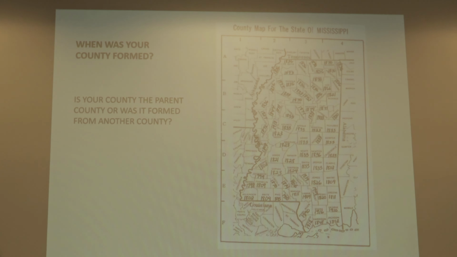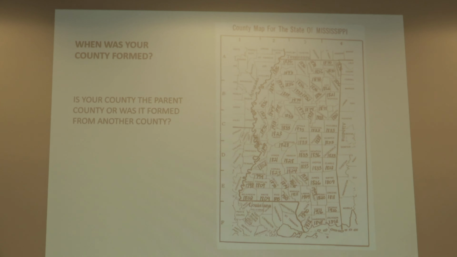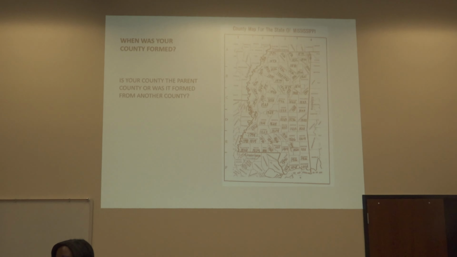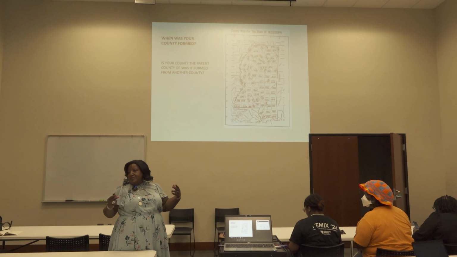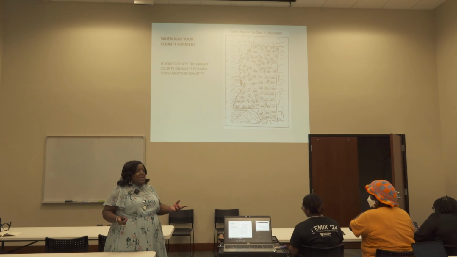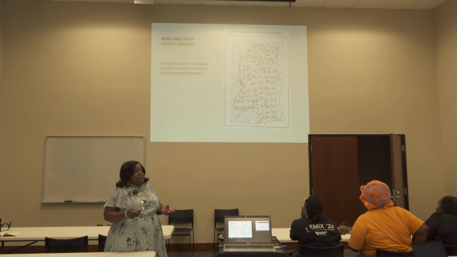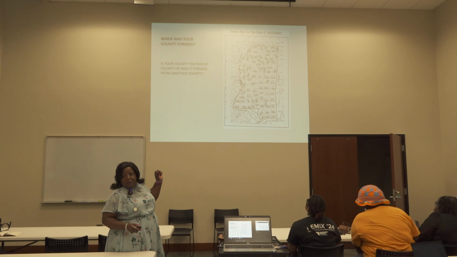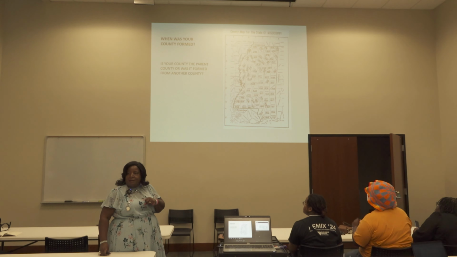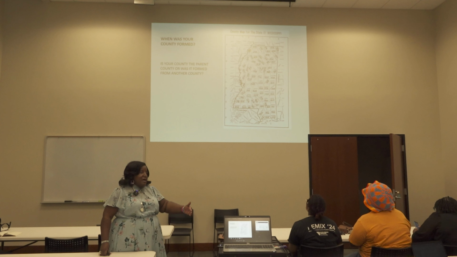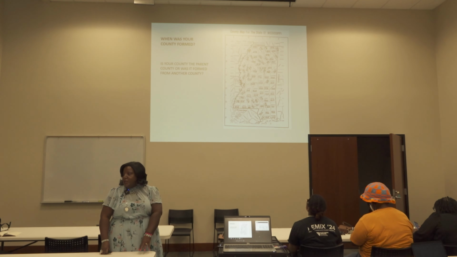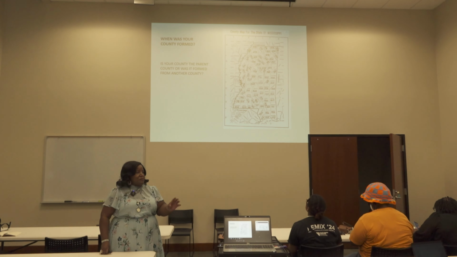Now also, it may be that your county had a courthouse fire. I'm from Calhoun County, and Calhoun County is an older county. However, the courthouse burned down in 1922. And a lot of courthouses, because of storms and people and what have you, burned. But then you have to say, okay, if all the records are burned, what's my next step? My next step is to look in the courthouse closest to my ancestors, because they may not have gone to the courthouse where they were living, because you would go to the one closer to you, right?